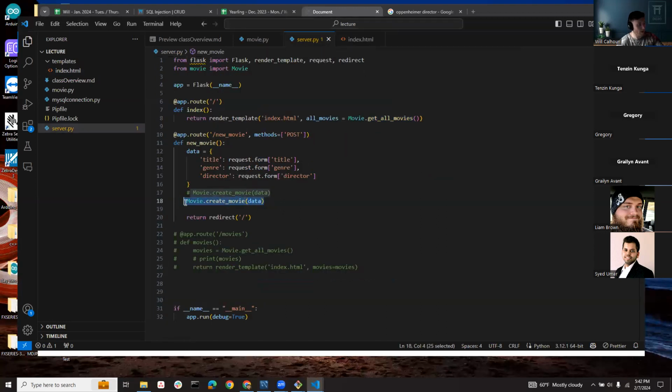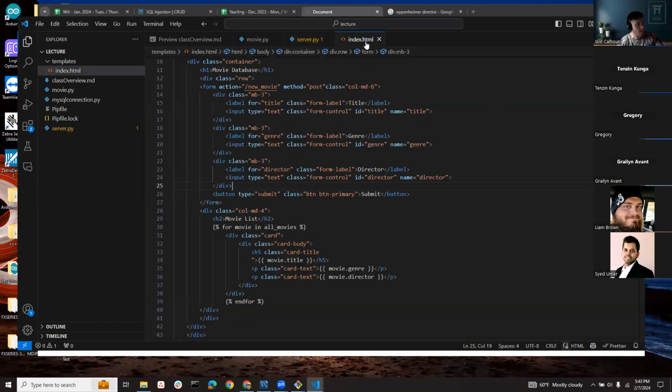Then it runs create movie. So it goes into my database, creates the movie. It redirects back here and it goes, says, are you just /? Yes, you are. Cool. What do you want me to do? You want me to render template, index.html. Great. Oh, you want to create this variable of all movies? Let me run this query real quick. Gets all the information. And then it comes back to my HTML and says, hey, I have this all movies that you asked for. And it says, cool, go ahead and lay them out individually, just like this. And I'm also going to say margin top 3 to give them some space.